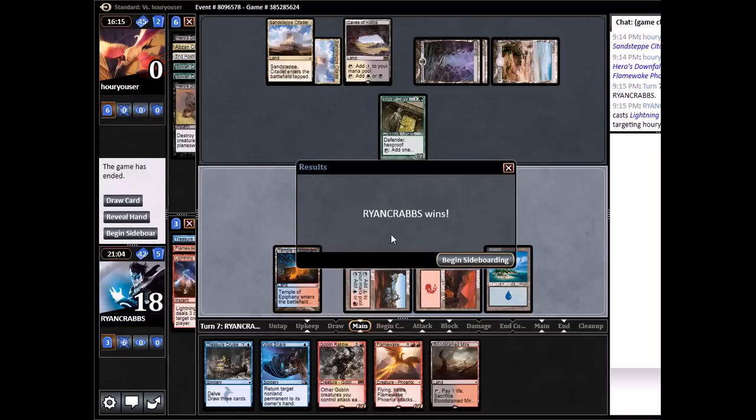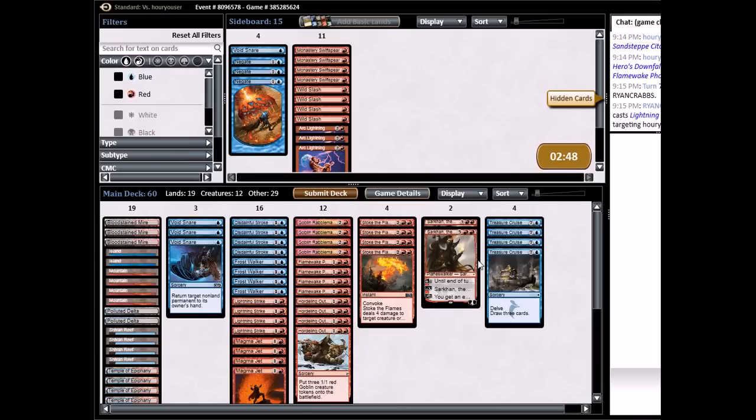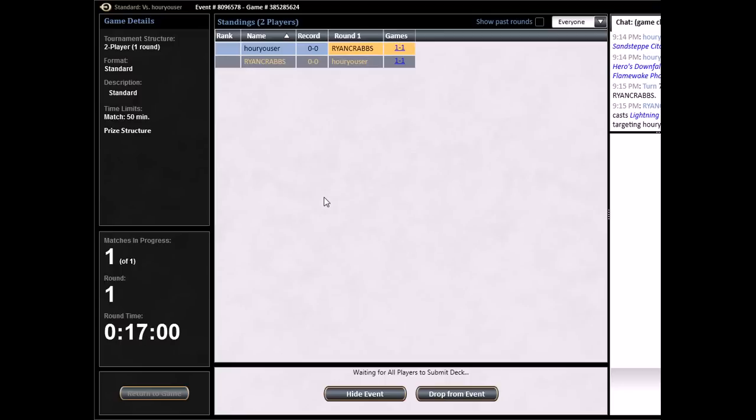Just our early pressure, a little bit. Actually, no disruption, just pressure. And then Treasure Cruise drew us a ton of sweet cards. Look back at the sideboard. Maybe Void Snare does some pretty good. Maybe we want Negate instead. But then Courser is pretty awkward for us. I think I'll still go with this. We'll just try this out.